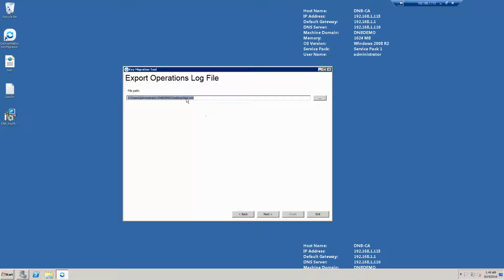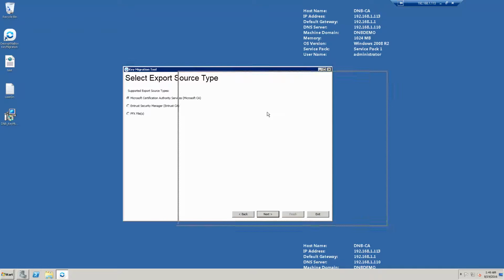It also stores the configurations for the source, the destination, and any other settings that are necessary for you to retry and review the operation that you attempted to push keys to the server. Okay, so we select test.xml at the desktop, and then we click on next.